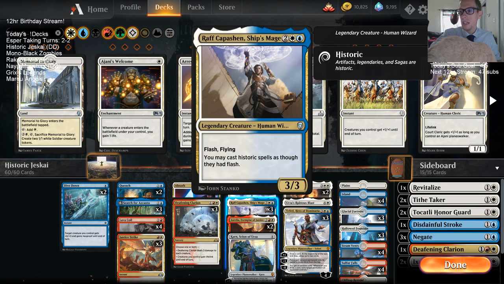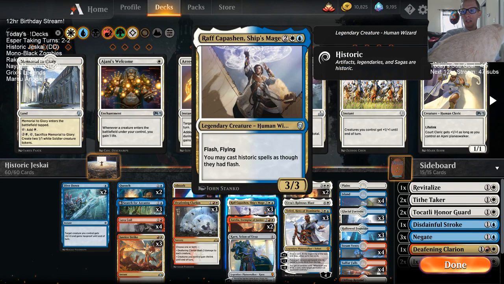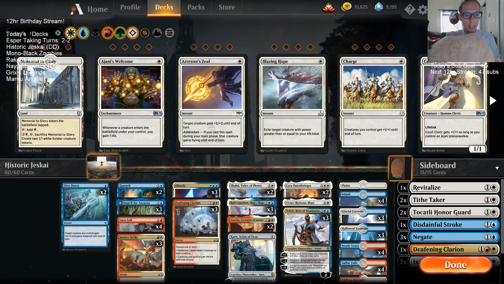spells. And the main thing that we get to do is we get to play at instant speed, thanks to Wrath Compassion. So this gives all of our historic spells flash. So that means all of these things have flash. So yeah, we can play instant speed Urza's Ruinous Blast, instant speed Teferi's, and so on.